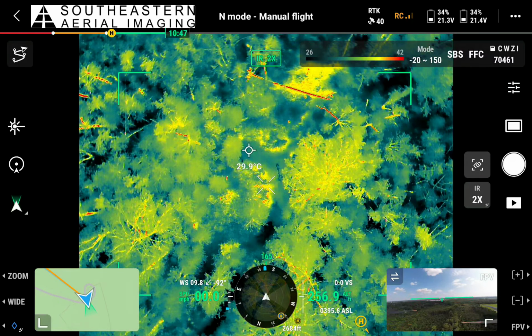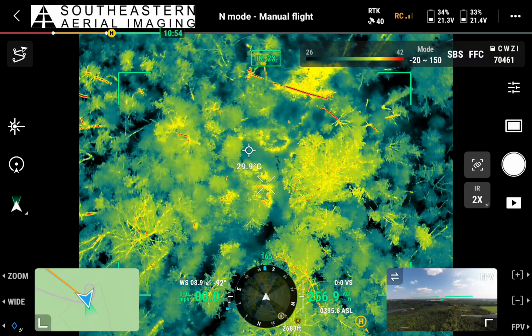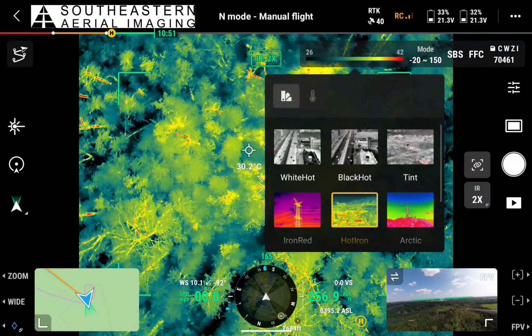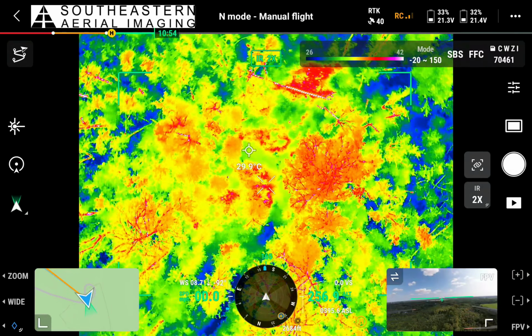It's interesting. It's worth looking into. I'll definitely play with it later in the evening when the sun's not bearing down on us and things start to cool down, and you can really see things like other animals. Hopefully no humans walking around out here. That'd be very uncomfortable for them. But you'll be able to see some of the animals like deer, maybe some coyotes, walking around out here, and then we can really see how well this particular setting works in detecting their radiation. And of course Arctic, I don't really use that. It looks nice, but no.